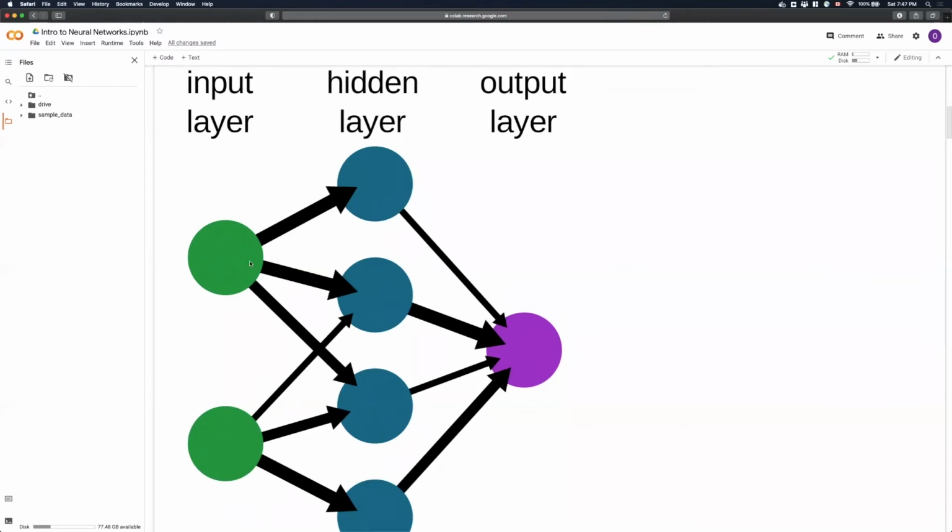So this green node might represent the square footage of the room. Maybe I want a really new room, one that was built recently. This green node could represent the date that the building was built. And using that information, it can predict perhaps what the room price would be.